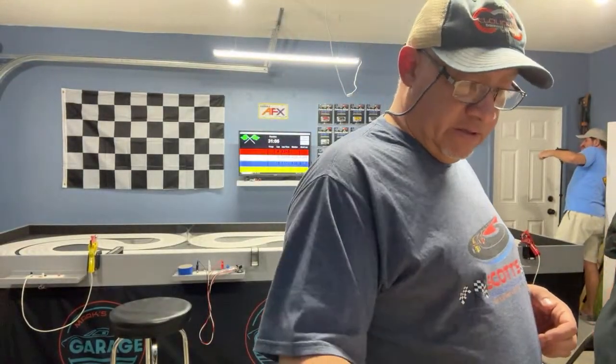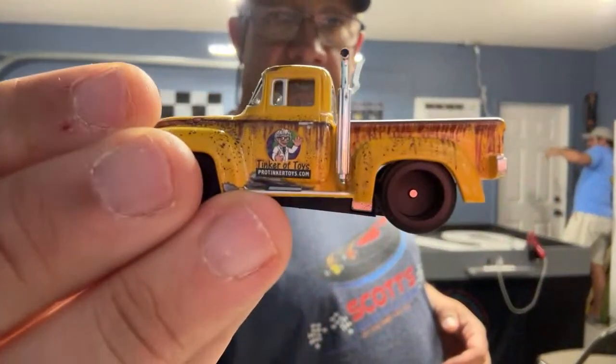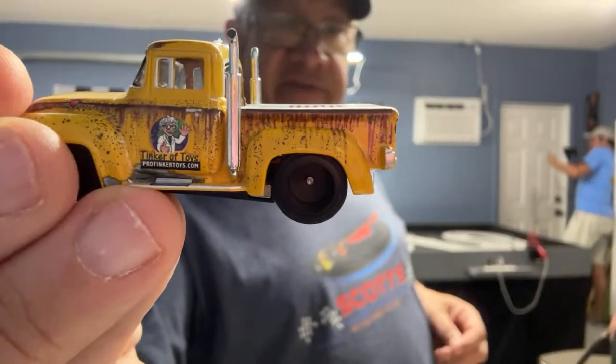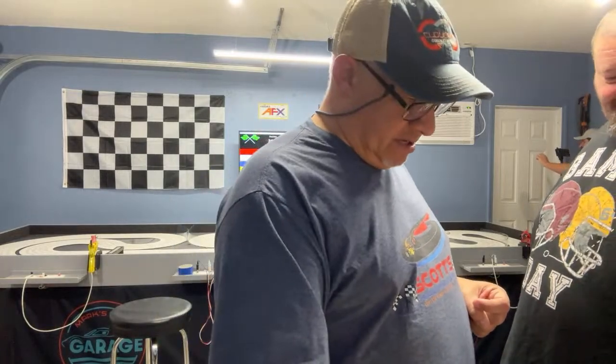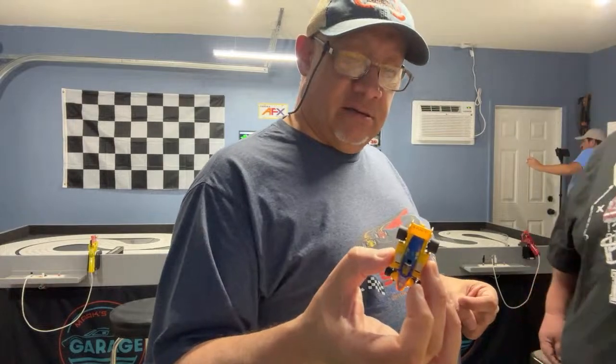I did check the tires there. And we all know who that is, right? That's Pro Tinker Body right there. And here's the antique. Kenny needs a rich shirt. So I'm confused. What's that? That's my antique. Yeah, that is.